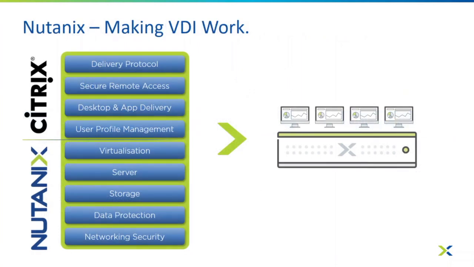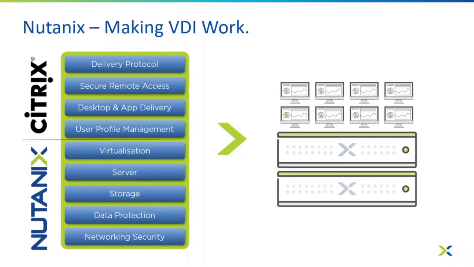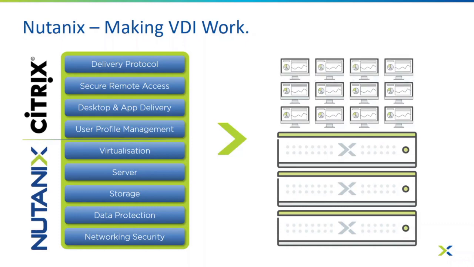So as a summary for the on-premise pieces, we break it down into two main pieces. The infrastructure piece, that's what Nutanix does. And then the VDI or EUC piece, that's what Citrix or VMware does. And again, extremely important, I keep saying it, is the ability to scale out as your requirements change. Add additional hardware, and those desktops are there. Add another layer of hardware, and those desktops are there again. So scaling from 300 to 3,000. I know of deployments that are scaling to tens of thousands, so 20, 30, 40,000 desktops in a single environment.